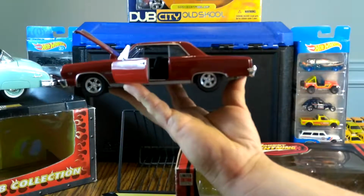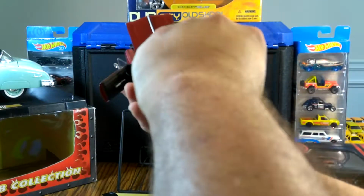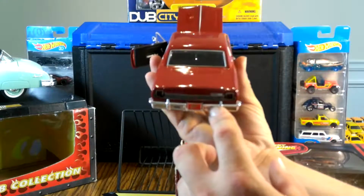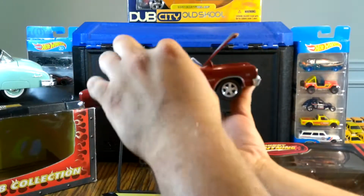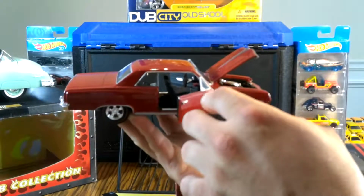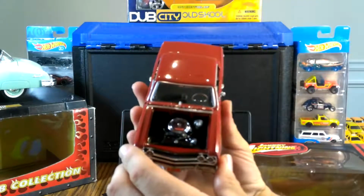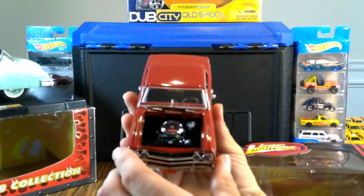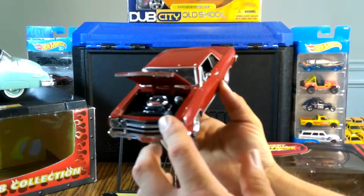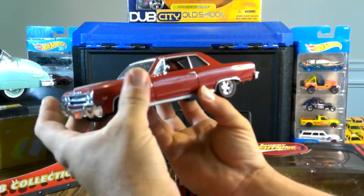It was Chevrolet's answer to the Fairlane. Fairlane had come out just a year or two ahead as far as being the mid-size car. And so Chevrolet needed something to fill that space, so the space was filled by Malibu. Now the Malibu was a very wonderful car in the fact that it had a Super Sport like this one is. And the Super Sport was the one with the 327 and was very popular. And if you had a 300 series, it was built on the 115-inch chassis that General Motors used throughout their mid-size car divisions. But it's just simply one of those cars that are very iconic and very legendary.